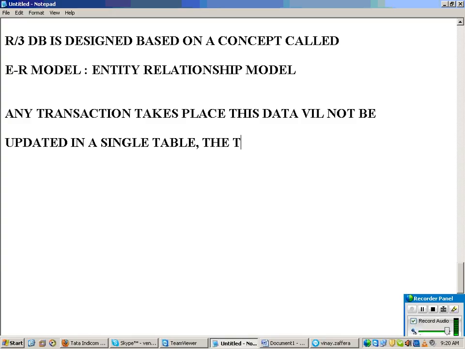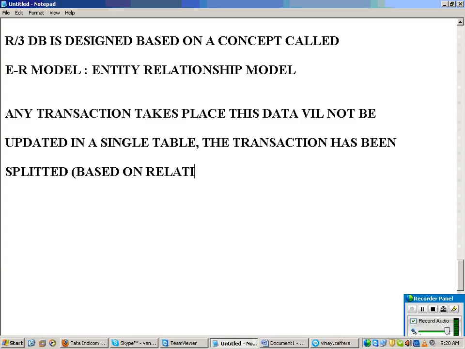The transaction is split based on the relationship between the entities. So what you are doing by building the relationship between the entities is splitting your transaction.